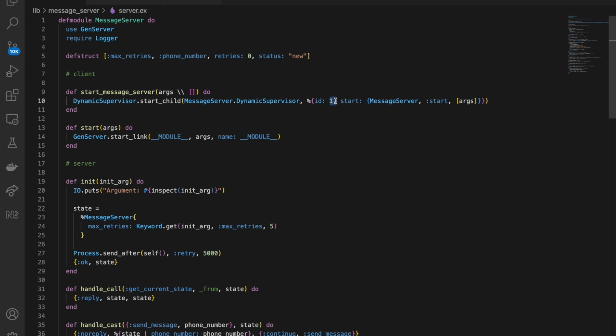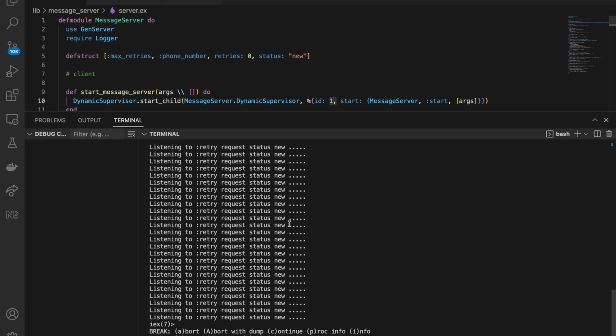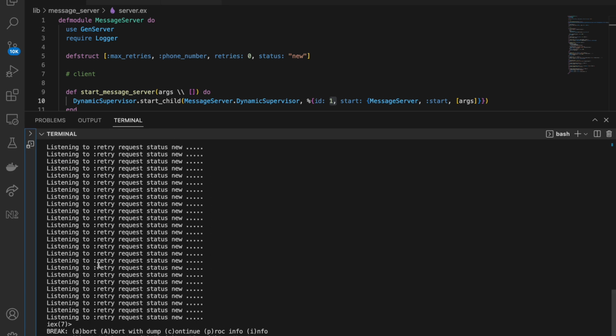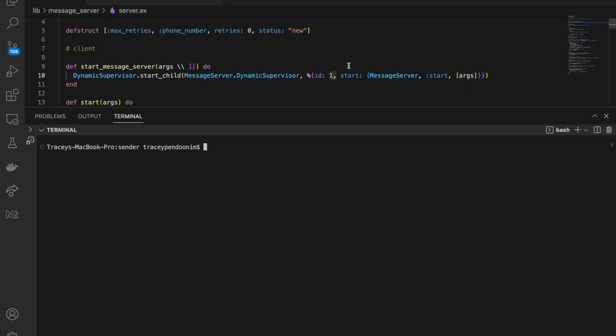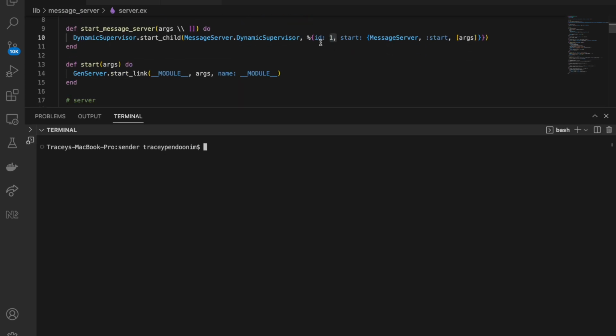At first I thought that if we pass the ID, this ID needs to uniquely identify the child process, and in that case we can start different child processes with unique identities. I'm going to start the interactive shell to demonstrate what my initial thought was. Here the ID is a static value, it's not going to change.